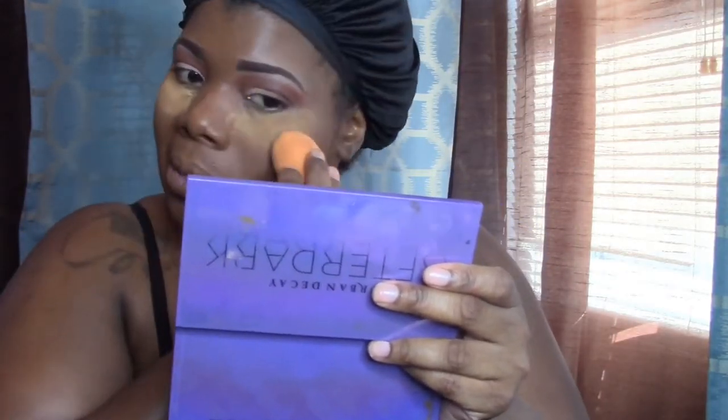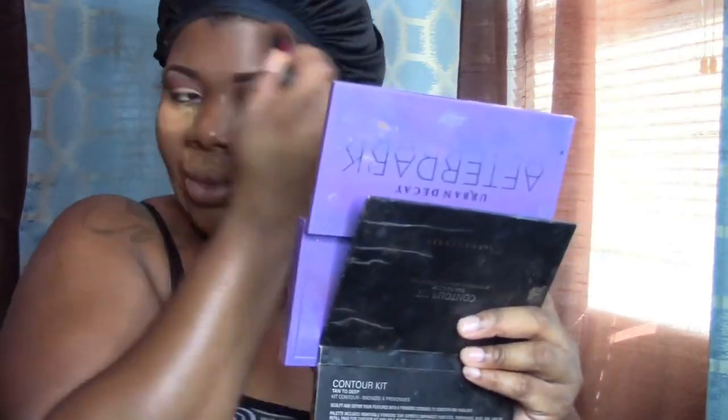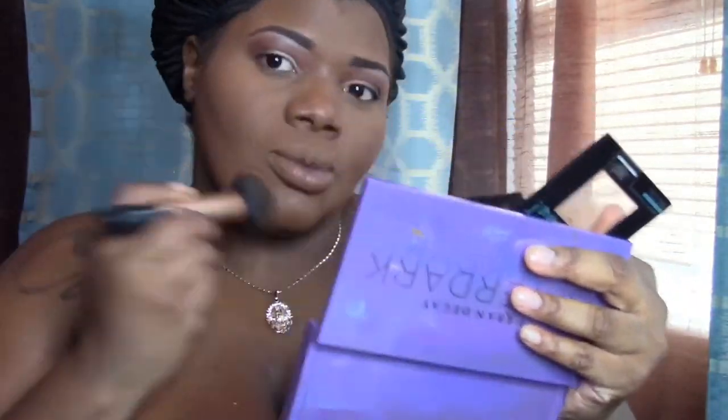I'm going to go in with that NYX concealer palette with the lightest shade just to go in under my eye. I always spray my Real Technique sponge — my baby, I love these. And I'm going to go in with my Sasha Cosmetics. I'm going to go with my Ben Eye and mix those two colors together. With the Ben Eye it gives a better effect because I am dark-skinned, so it just looks better to me. I'm going to go with my Anastasia Beverly Hills contour palette, just to deepen things up a little bit — deepen everything around the cheeks, around the top of my forehead. I'm going to go in with that Ben Eye under there just to make it look neat and cut, then sweep it all away because I don't want that boom gradient effect.